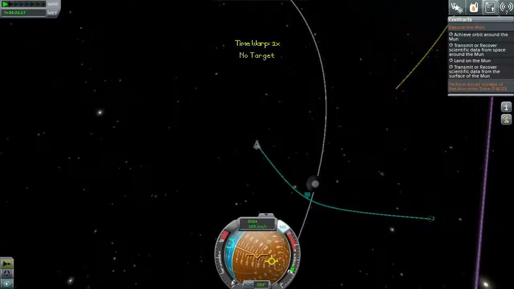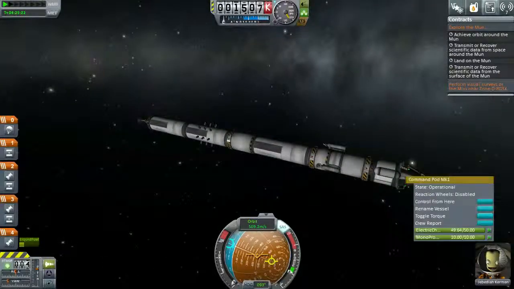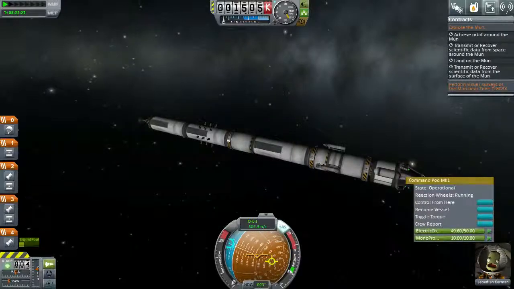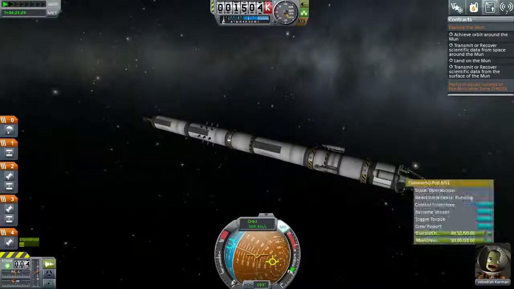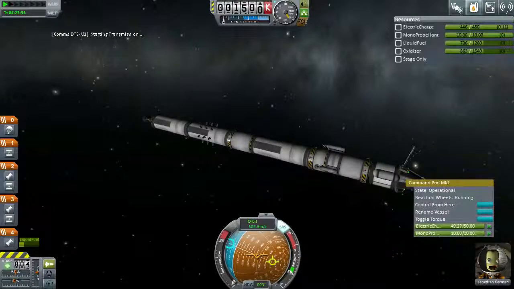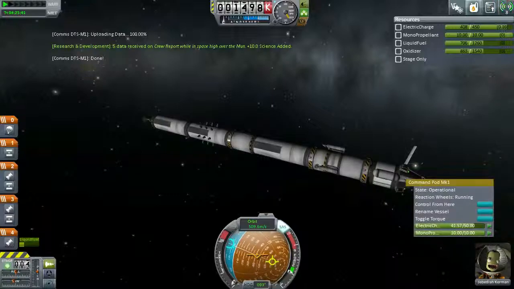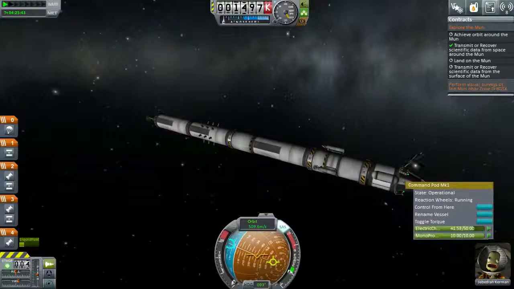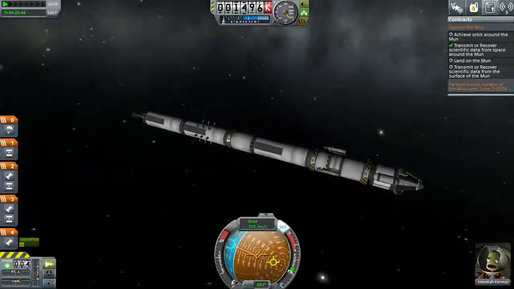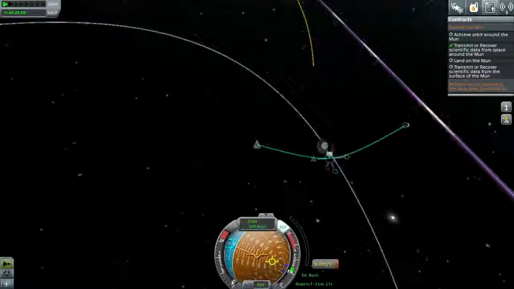I don't know. Anyway, here we are, the moon. Come on, moon. Yeah, the orbit will change shape. There we go. And now we're going to reactivate those reaction wheels. Toggle torque. There we go. And toggle torque. Now, can we get a crew report? We can. Let's transmit that. I'm sure we've got the power. Yep, we've got some. So actually, that is one of our things done. Achieve orbit around the moon. Yes, of course, we've actually got to get into orbit. That is an important factor here.